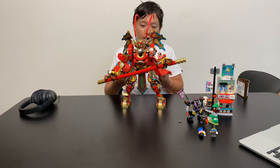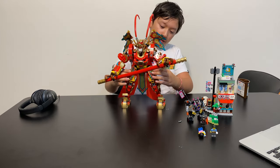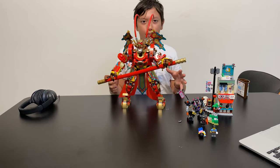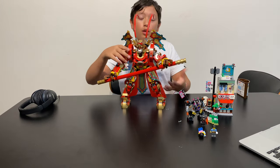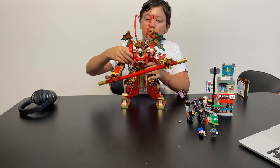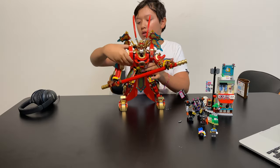I feel like the fabric does cover up a lot, which I do like, because without this extra fabric and plastic details, it would honestly look pretty slim, and it wouldn't really look good from my perspective. The articulation on the hands, I guess you could do this, which actually looks cool, like bashing someone in the air.